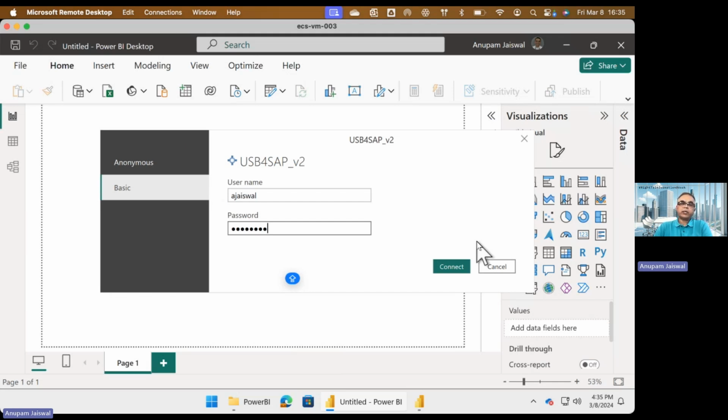And within the report, if I'm able to see in SAP only company code 1000 and not 2000, that's exactly what will be reflected here in Power BI as well. So all your security and authorizations, you don't have to rebuild any of that within Power BI. All of that is still respected simply because this is going into SAP on your behalf and fetching this. And by the way, you don't need a SAP GUI to be installed or Excel or any of that. You can simply be using Power BI with your SAP. So let's go ahead and connect.